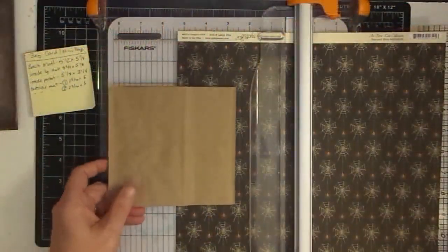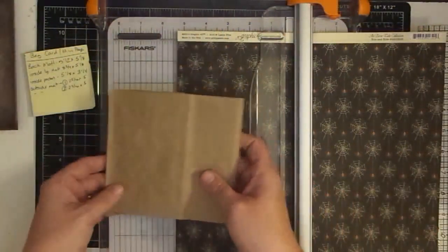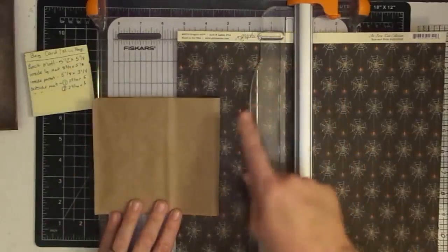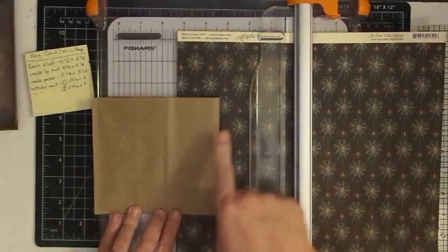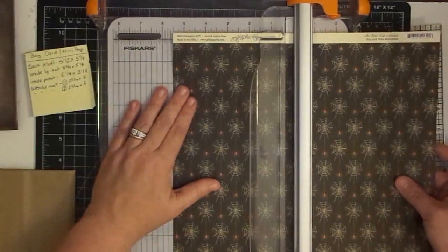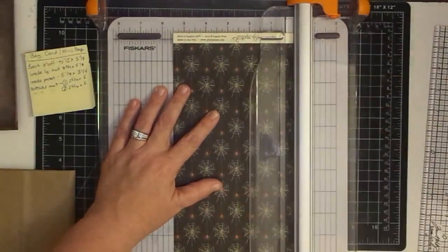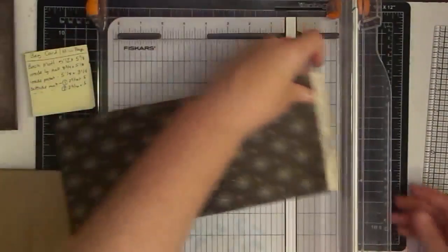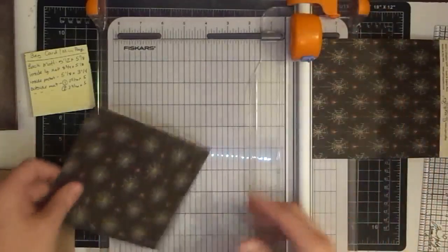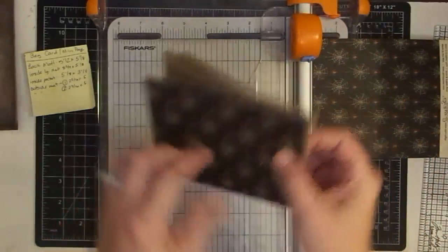Now remember when you're cutting to pay attention to the orientation of your bag. This is the front of my bag. This is the back. This means I want to make sure the pattern on this page is running this way so that I don't end up getting my spider sideways. This is the wider measurement, which is 5.5. So I want to go ahead and cut this paper down to 5.5. Then I'll do my shorter measurement this way, which is 5 1/8. That way when I bring it back to my bag, my pattern is laying in the right direction. See? Okay, let's keep going.